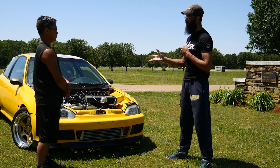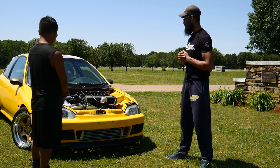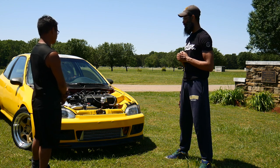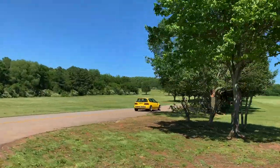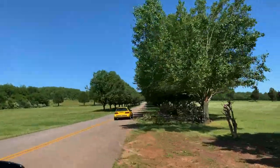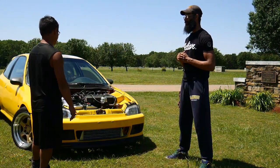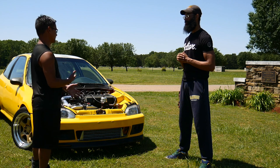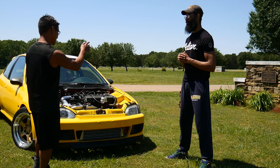Tell me, what is your favorite part about the car? I like it because it's really lightweight, and that's my advantage on a lot of people. It can get off the line if I don't spin. But even if I am spinning, I'm spinning past them going pretty fast, and that's what I like doing. When people say spinning and winning, it's not winning, but if you're racing a car that's equal power to you, it's kind of a win-win situation because nothing's more fun than blowing past somebody while you're spinning. It's like, I beat you, and that's still fun.